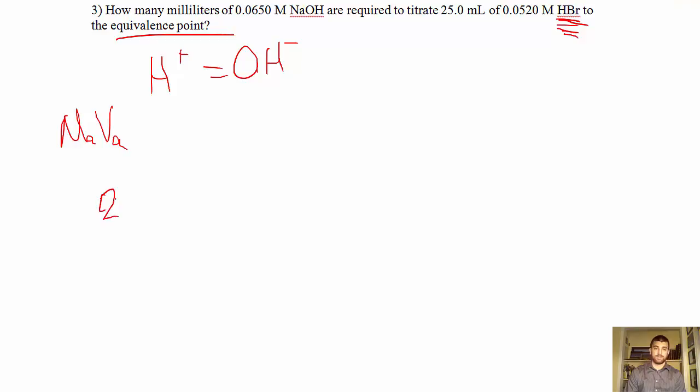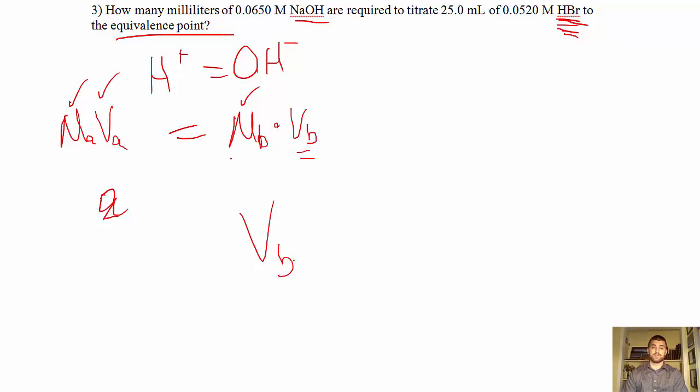All right, well, where does the OH minus come from? It comes from the NaOH. So how do we get moles of OH? You look at moles of NaOH, which is again going to be the molarity of the base times the volume of the base, and they're asking for volume. They give us the molarity of the acid and the volume of the acid. So we have to get VB by itself. This is just some algebra. It's going to be the molarity of the acid times the volume of the acid over the molarity of the base. Now, we get one H plus and one OH minus, so we know it's going to be 1-to-1. We don't have to account for any of that issue. So now it's plug and chug.